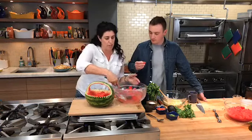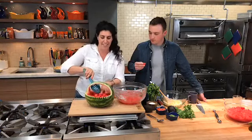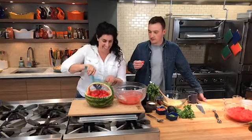And so it's not just like your regular rum or vodka soaked watermelon. It's like a little cocktail. So that was my mashup of watermelon and a margarita. That's so yummy. What do you think? I think it's delicious. I love it, and it's so cute.